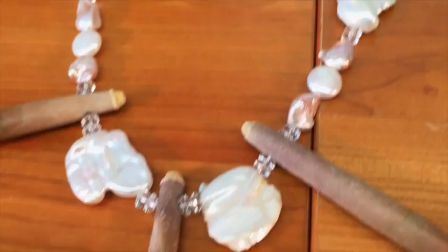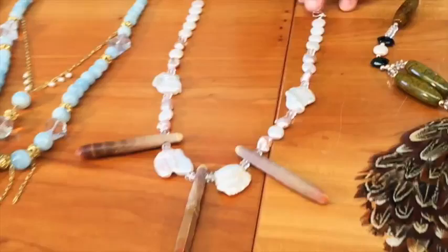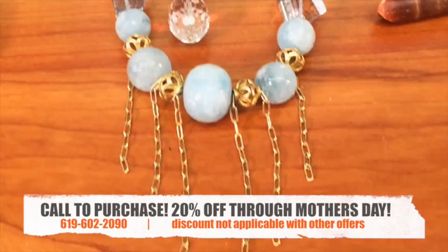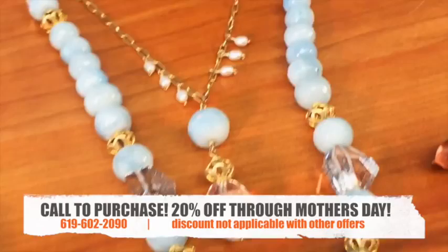You might have heard some stories about leather jackets that are very shiny and with alligator or other exotic animal prints or snake. I'm wearing one right now — they're really beautiful. I've had this in my closet; I couldn't tell you how long. You keep things long enough and they become fashionable. I've paired it with this beautiful necklace — sea urchin and pearls. Beautiful. These are all one of a kind; nobody else is going to have this. I love that piece. If you like it as much as I do, you can call us at Hot Rock Jewelry: 619-602-2090.